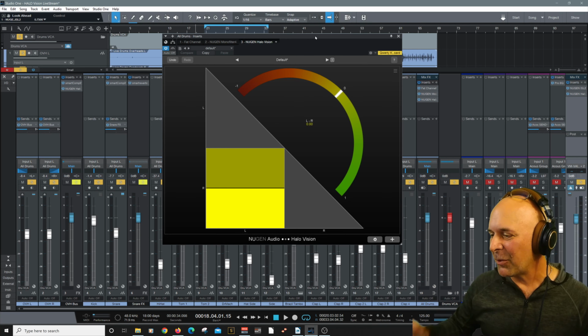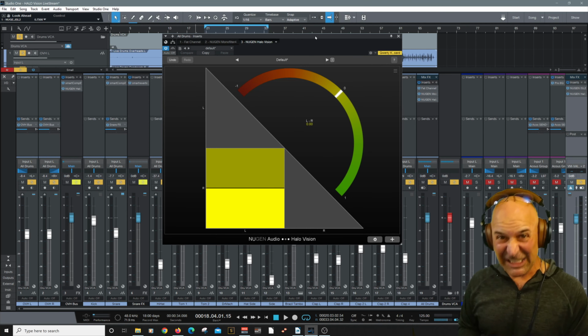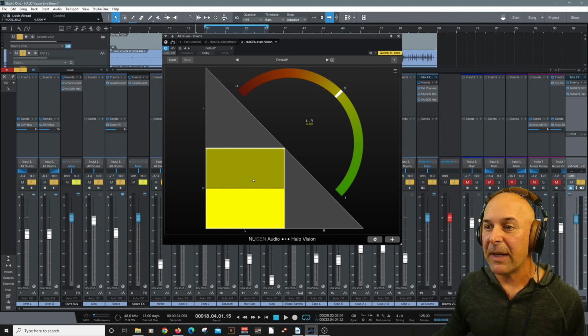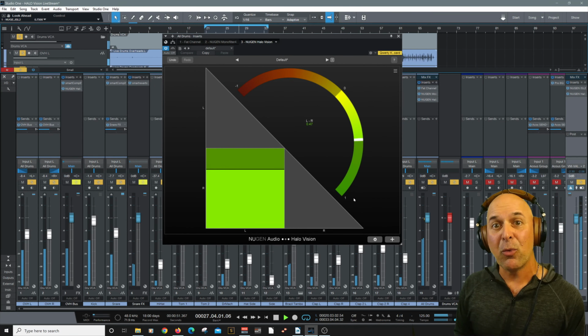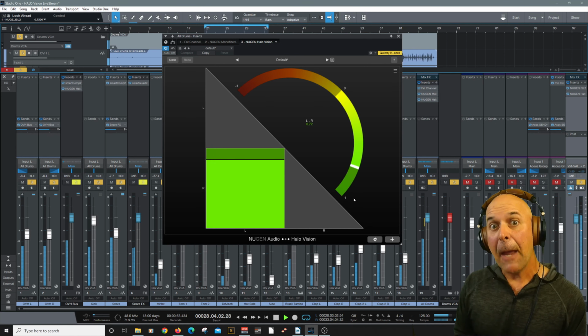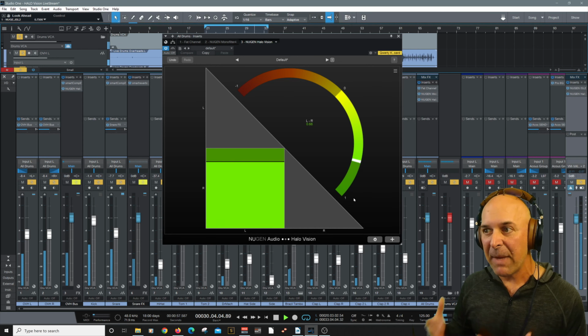All right, back to the correlation meter. This is going to display the phase relationship between each channel. As you can see right now, this is taking a phase correlation between my right channel and left channel and presenting it to me in this cohesive view called a correlation matrix.